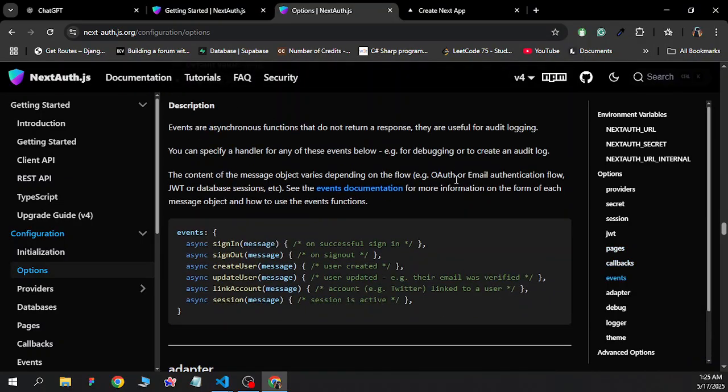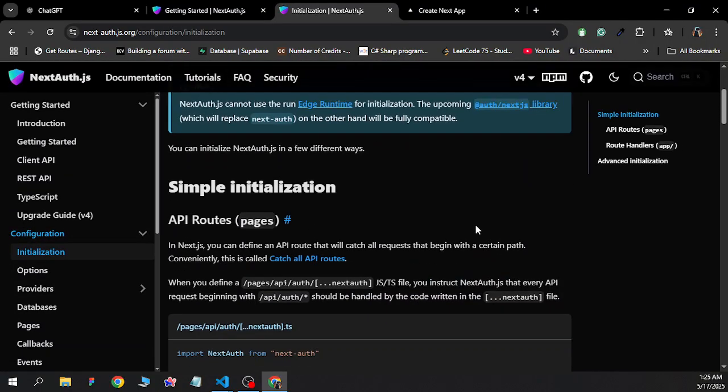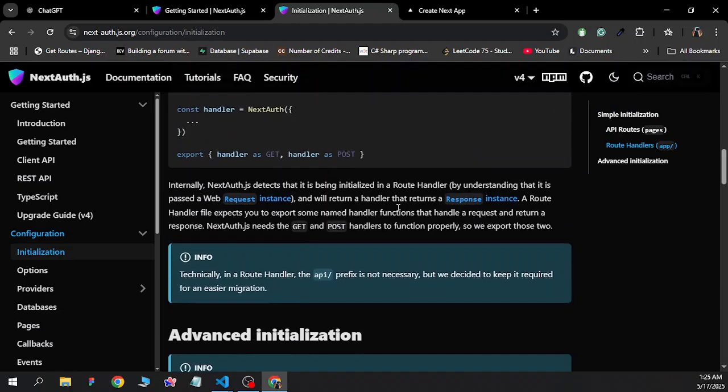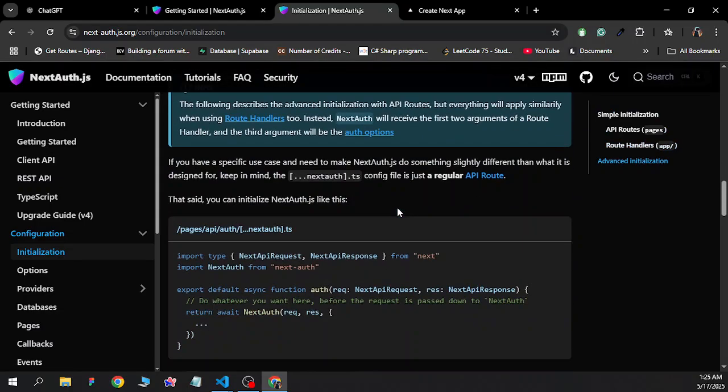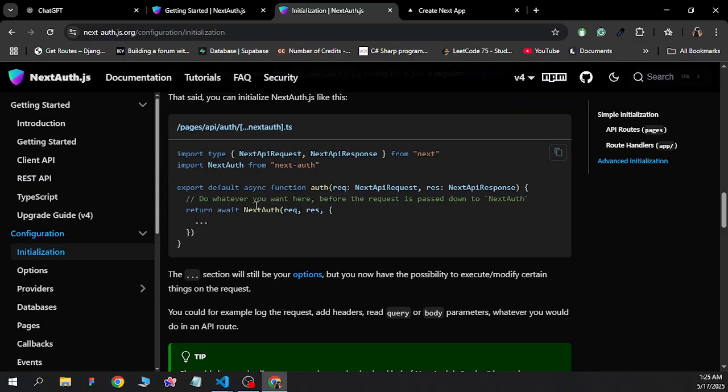I'm a bit concerned if I'm doing it right. Initialization, like how do we call this function? How do I use this function? That's the question. This can be a way to do it.